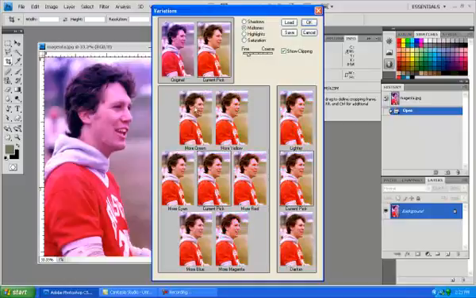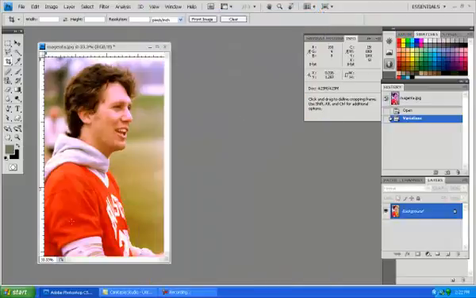So basically what you're looking at is any of these that are better. You click that, it'll put the color in. That's a little better. And these will all change accordingly. Same thing here. We can go and make it darker. We can make it lighter. Same thing. Yeah, go a little darker. And you just keep doing that until you get what you like. A little more yellow. A little more yellow. Okay. Till you get what you like, then you click OK, and it will fix the picture, change the color.